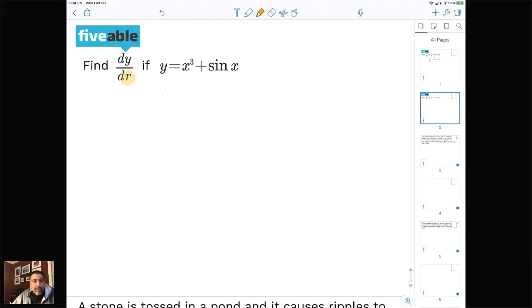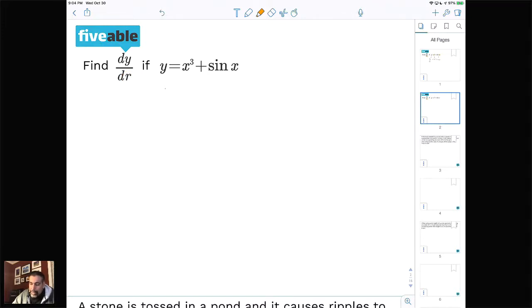It's what we're taking the derivative with respect to. Now, that gets a little confusing in this problem at first for people because we don't see an r anywhere in the problem. So what you've got to understand is r is changing, and in turn, since r changes, it makes x change. Okay? So x is changing because r is changing inside of it. So that gives us this idea of a chain rule.